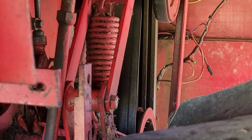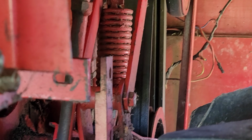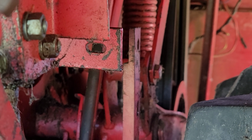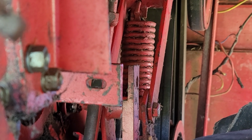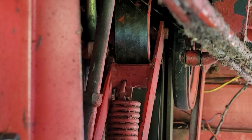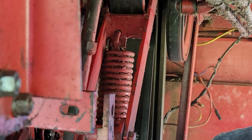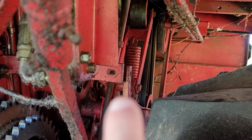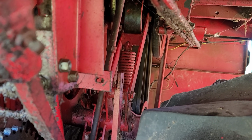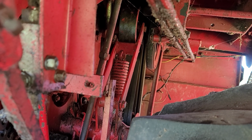I will show you over here real quick. All right, so right there's your main drive belt, okay? And right in front of these springs, there's these two forks. I was slipping a drive belt quite a bit that one year. What I found out was there's a pivot point right here, and that's supposed to have a little bit of movement to it. Mine didn't, it stiffened up. What that did is it put all the pressure on the forks and it bent them. So obviously the belt couldn't run straight on the pulley and the drive belt kept coming off, which made the combine stop. So I had that reworked. It was quite a bit. The machinist I took it to was like, dude, it took a lot of this and that and the other thing. And I was like, yeah, well, that's why I brought it to you. Didn't try to do it myself, but yeah, so that was an ordeal.